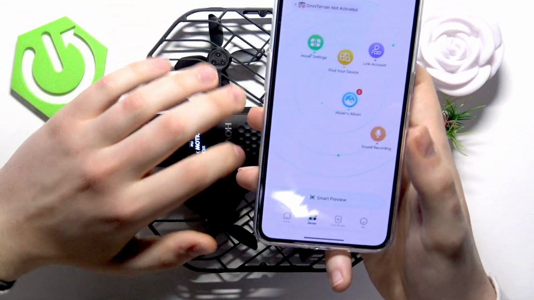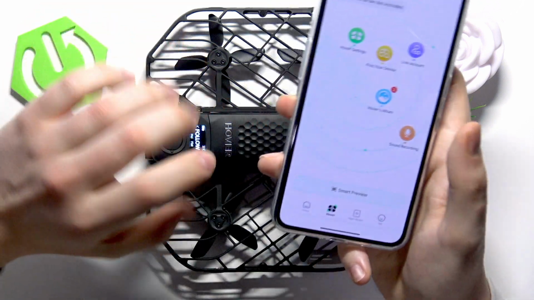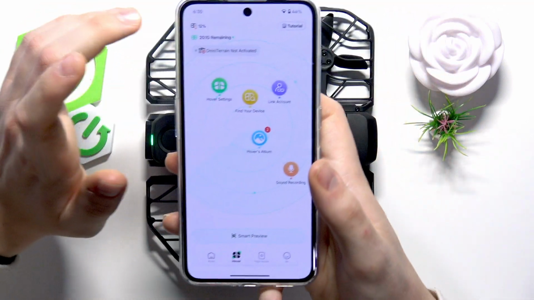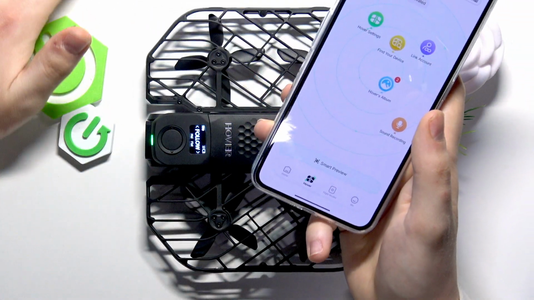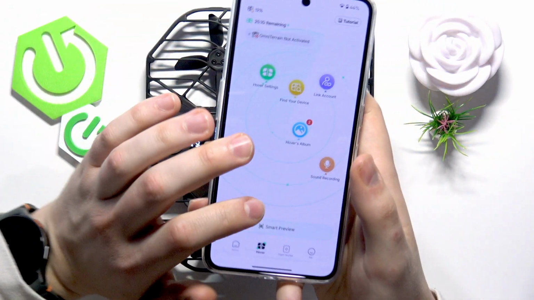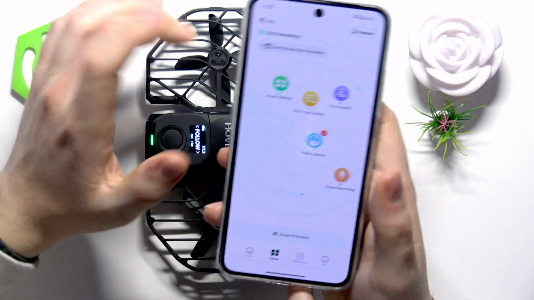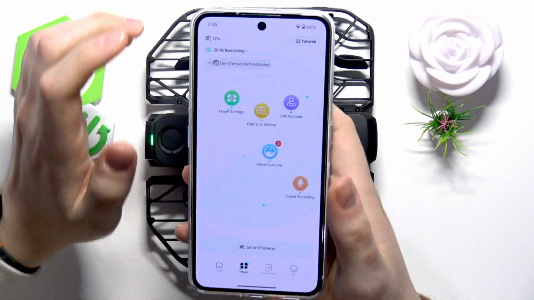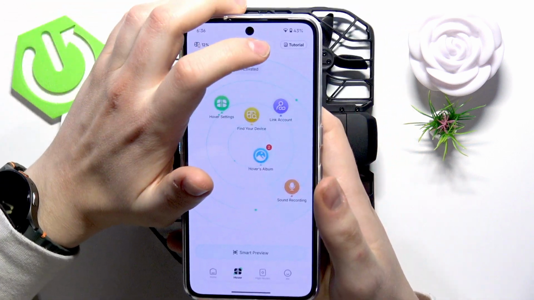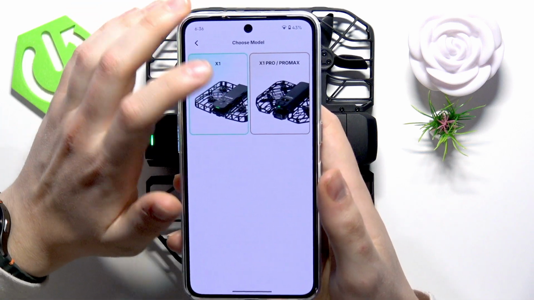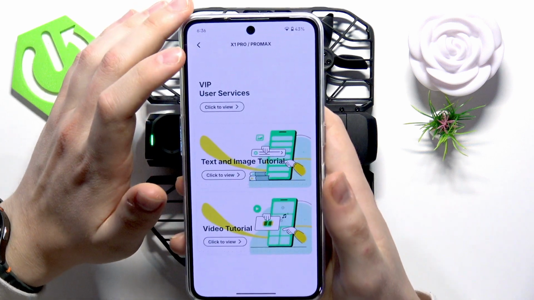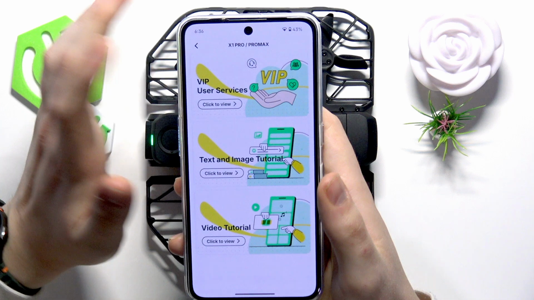Now make sure that your drone is connected so it will show you proper tutorials for your exact drone model. But I'd assume that if you are watching this video, most probably you have the same HOVERAir X1 Pro. Anyway, once in the hover section and the drone is connected to the smartphone, you'll see that at the top right corner of the display, the tutorial button is available. So now select what model you would like to see the tutorial for and go from here.